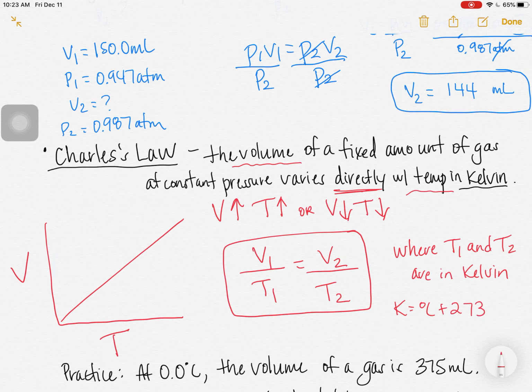And if you don't remember, Kelvin is calculated by taking your Celsius temperature and adding 273 degrees. Okay, so that's very important. If you try to do a gas problem with degrees Celsius, you'll always get the wrong answer. So you're going to have to train your brain to start to change all of your temperatures to Kelvin. It's a huge deal.